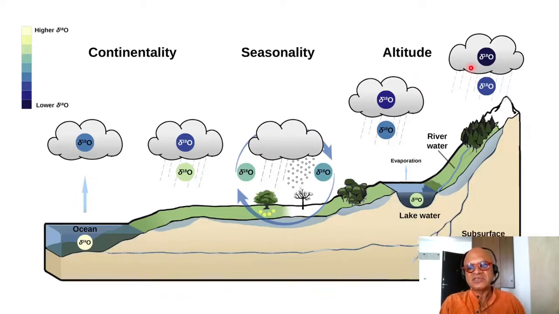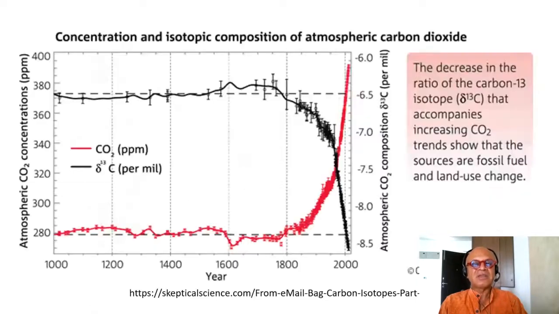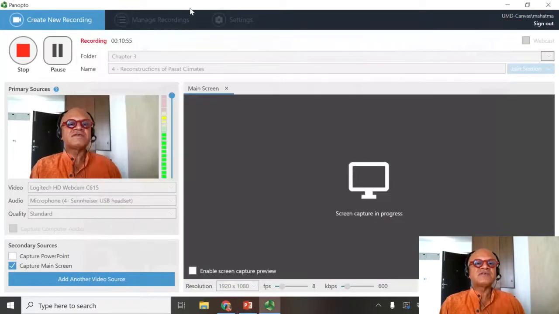So just stare at this figure for a little bit. It sounds complicated, but actually it's fairly straightforward. This information can also be used to look at O18 signatures in animal teeth and bones, for example. Animals are inhaling O2. There is a food component of structural oxygen and food water oxygen coming in, and they're also drinking water. The body is processing it, taking up nutrients and locking them into bones. Why bones? Because they get preserved for a long time, right? They're also ejecting water vapor and water in the waste, and they're respiring CO2. So this evidence can also be used to look at their diet, their past climate, and so forth. Okay, so O18 is a very good example.